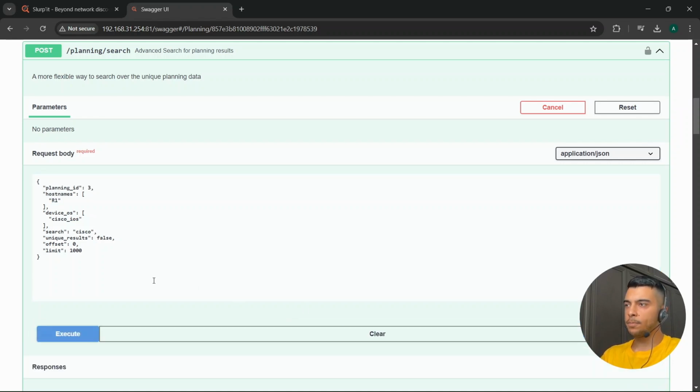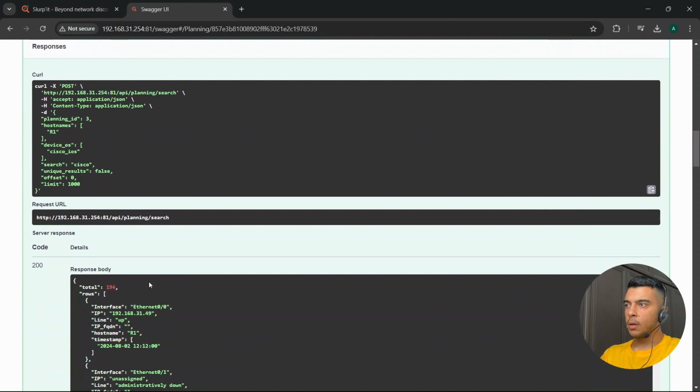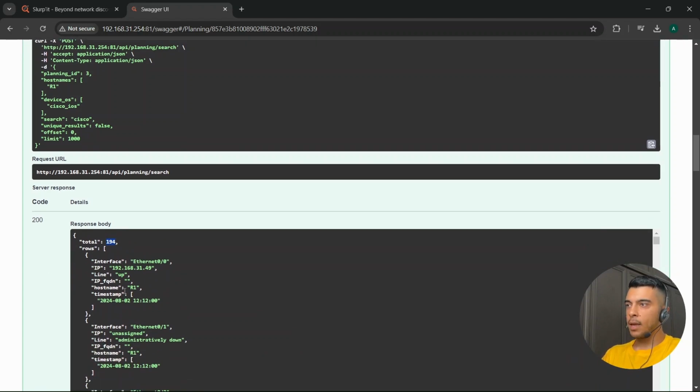I'm going to execute. We get 200, so that's good. The total number of results is 194. This can be for different interfaces, as you can see, different commands for different interfaces. For example, we can have show IP interface for all our interfaces, as well as show IP interface brief for all of the interfaces. So the total would include all of those.